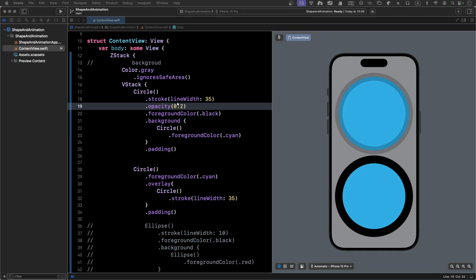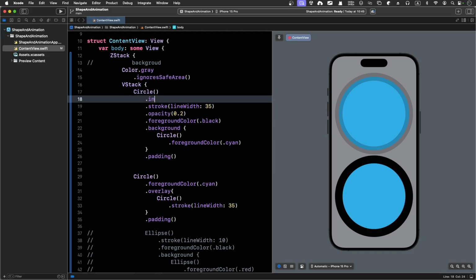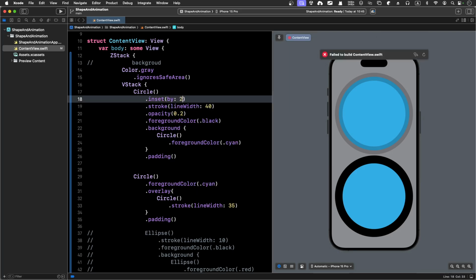And let me show you. So before you actually get the stroke, you can say inset by a certain number. So for example, I got this, let's get the width of 40, and then I can say 20.